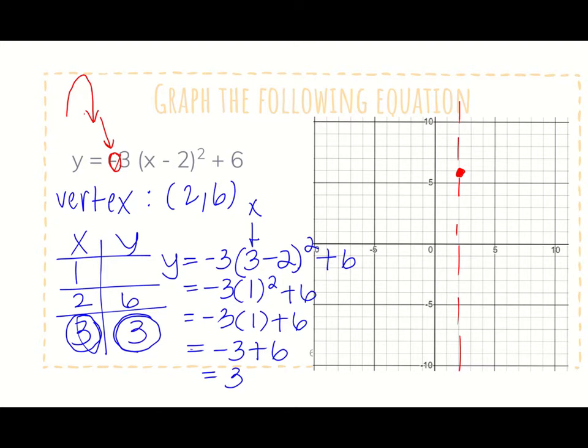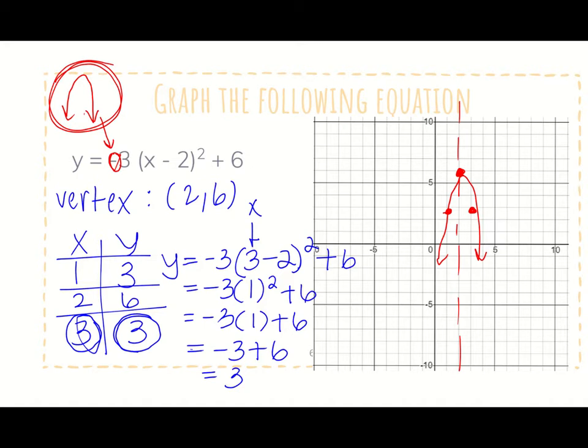Okay, I can plot that. So if it's at 1, 2, 3, up 1, 2, 3, what do I know? If it's on one side, that means this has to be (1, 3). They have to be the same. If it's 1 away on the right, it's got to be 1 away on the left. And I said that my parabola should open down like this. And look, it does. It's got that U shape. It should have that little bit of bend there. We don't want to have lines because it's not going down at a consistent rate. We do want to have that U-shaped parabola look there.